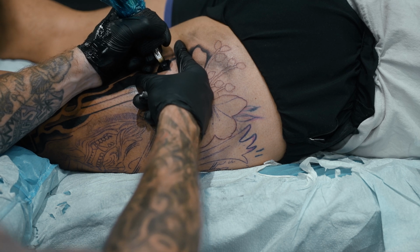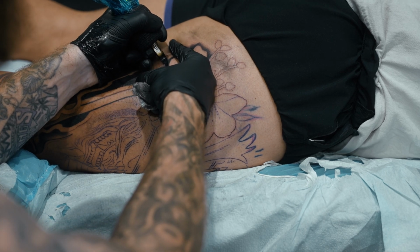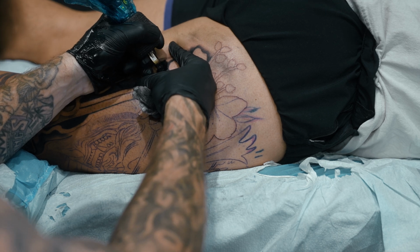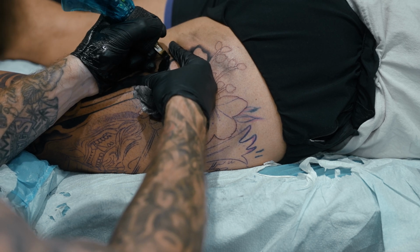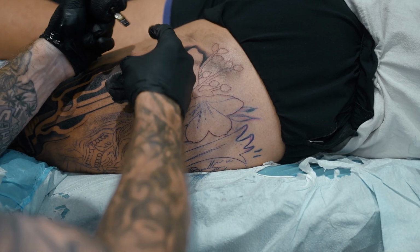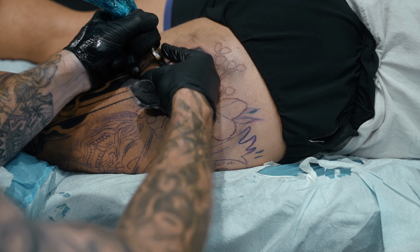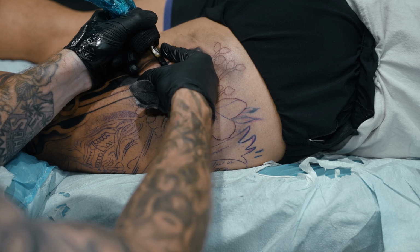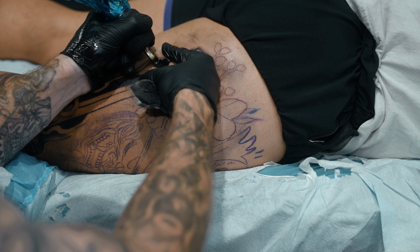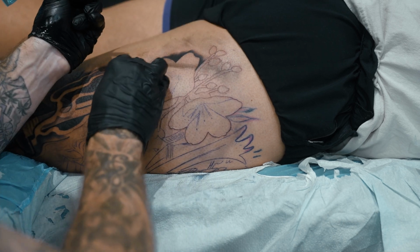Another technique you guys can use, depending on what spot you're at, is a backstroke shading, which is actually super useful when you're trying to get these fade outs. When your needle is going forward, it's kind of jamming the needle into the skin as you move your pressure forward. But when you're doing a backstroke shading, it's nothing but a soft entry into the skin and then a soft outing. So it gives you a really soft effect. And you could even go slower and pull it out as far as you want, just like this. And you have no chance of having a start mark or an end mark. So it helps a lot.